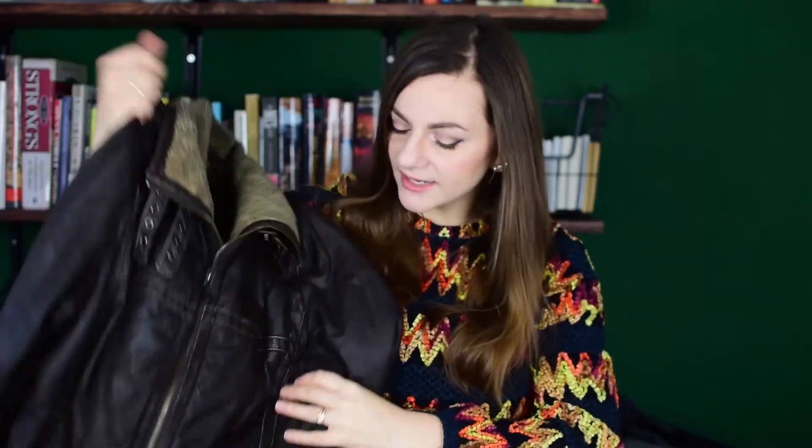I found two really awesome jackets. The first one you saw on the thumbnail — it's this creede stone jacket. It really reminds me of Top Gun. I paid 11 euros for it. I actually at first wanted to resell it but when I tried it on I loved it so much. It's a little bit oversized; the sleeves are quite wide but I think that's the style. It has a shearling collar and those buckles on the side and I just really love it. I didn't think I would because it's not typically my style, but I really enjoy this jacket.